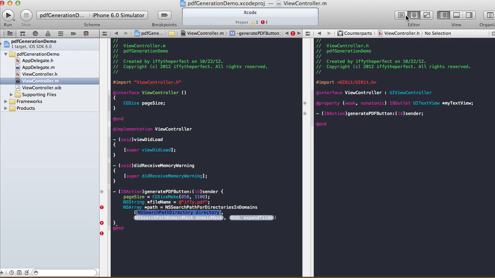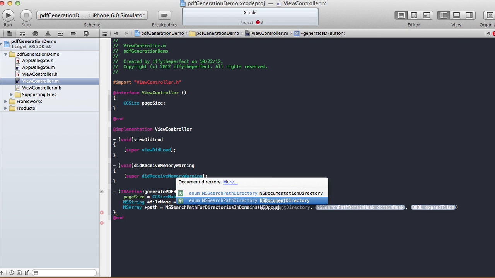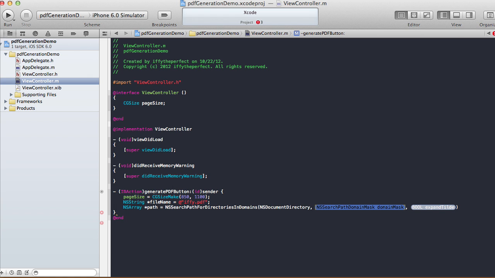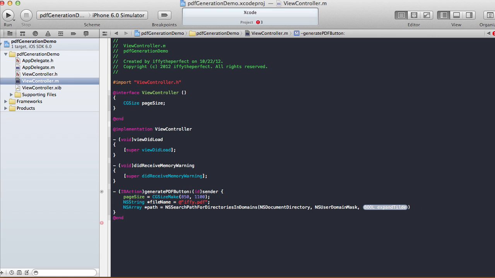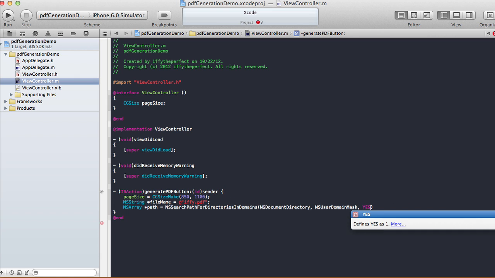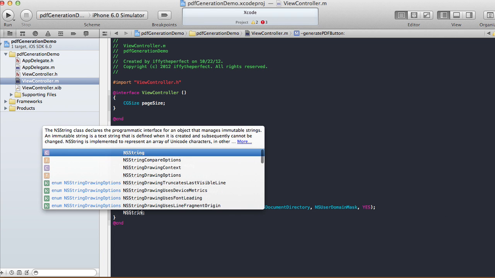Let me get rid of the assistant editor so we have more room here. And then the path will be NSDocumentDirectory, and the search path will be NSUserDomainMask, expand tilde yes.